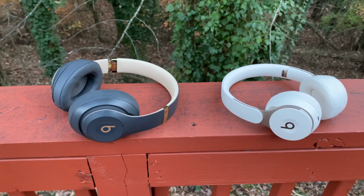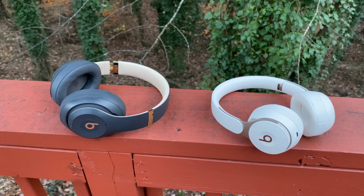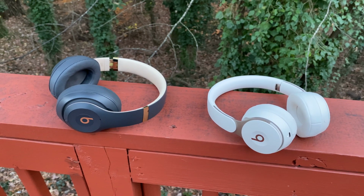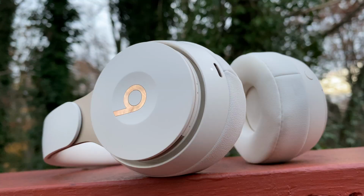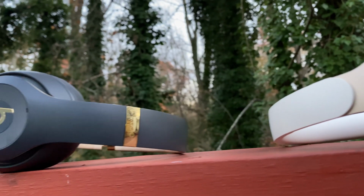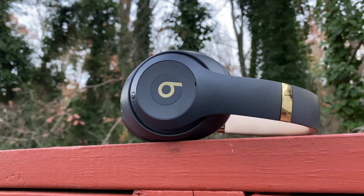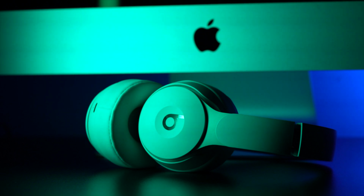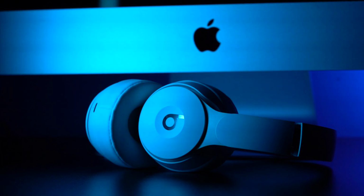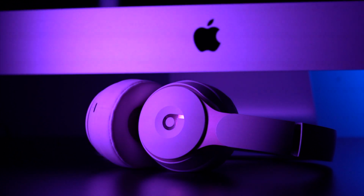The Beats Solo Pros come in a variety of really fun and energetic colors and now have a tweaked design over the previous Solo 3s. I'm speaking from personal experience here. The Solo Pros feel way more premium than the plasticky feel of the Solo 3s. As a matter of fact, a previous Solo 3 pair of mine snapped in half at the top portion that goes over your head. I do have a big head, but I am normally very meticulous with my tech gadgets, and we're never really rough with them. The design looks more modern and looks hella clean.